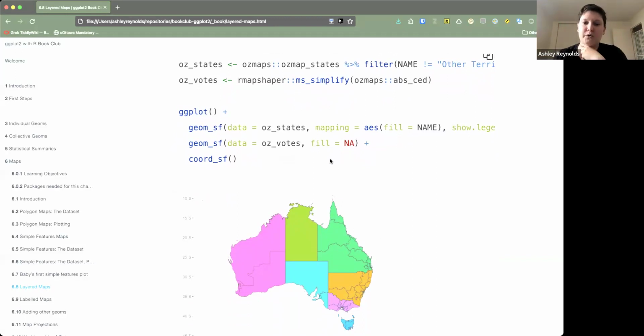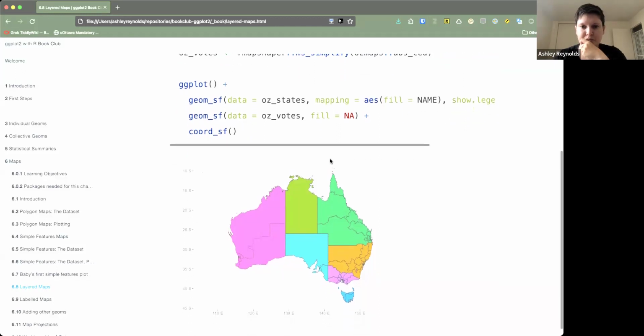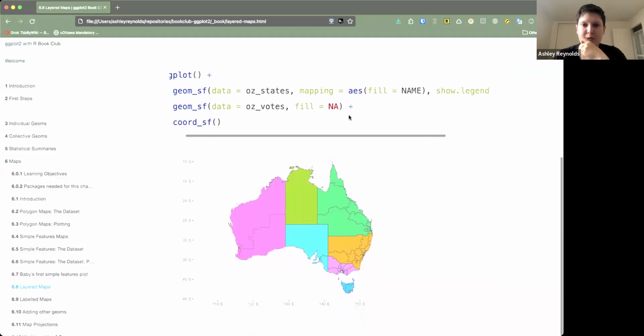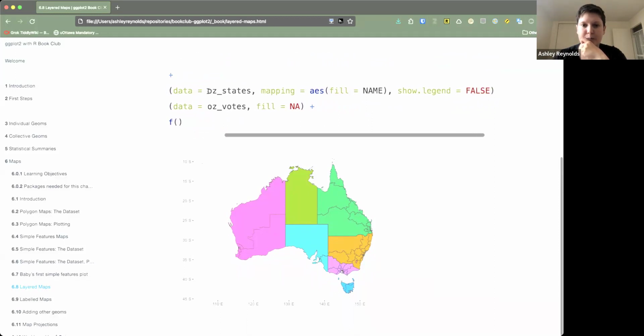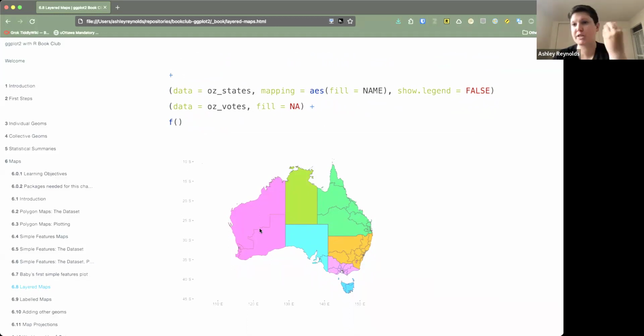And then we also have our electoral districts, and we can superimpose our electoral districts on top of our Australian states and territories map. Basically what's happening here is we are coloring the map by the states. So all of these colors are indicating the state, and then you can see we have a transparent additional layer of just the electoral districts, which is adding all of these lines within the state boundaries.